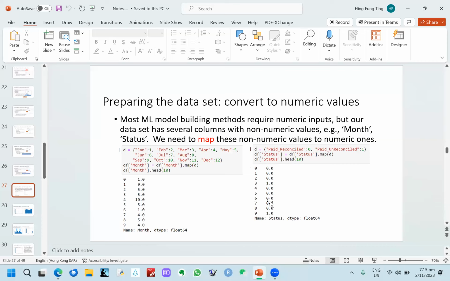I want to bring attention to this, because later I may refer to it: in this data file, it's normal to expect that most of the entries are reconciled, because over the whole year the payments should be settled.